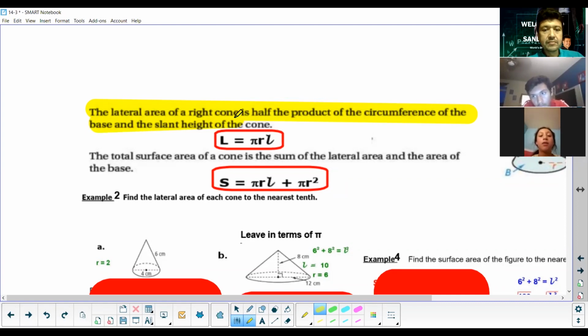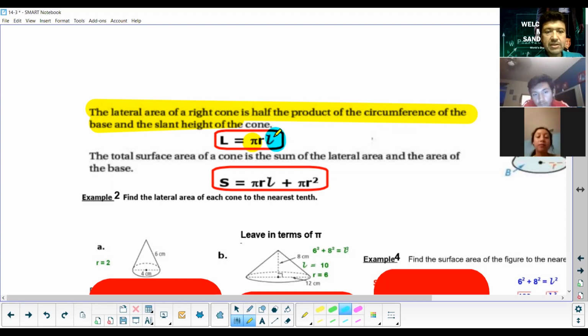L equals pi r L. All right, excellent. One thing that we have to discover is that a cone has a circular type of feature. So it makes sense that they're going to start using pi, because we know that's one of the ratios that is a perfect ratio found within circles. The only thing that's going to be new in our case is that we're going to now use length, L.